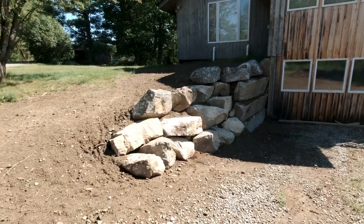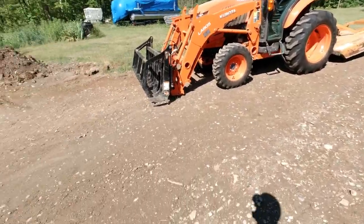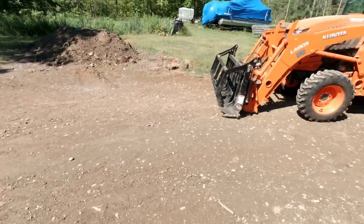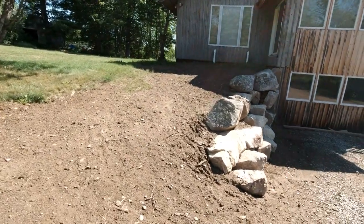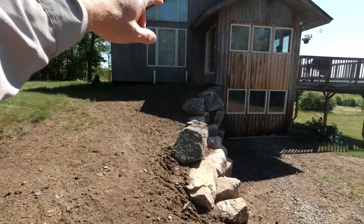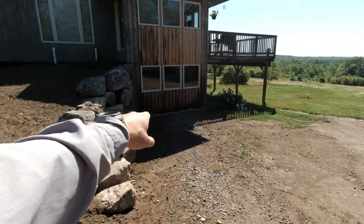We'll stay in the cab, do some mowing, and maybe pick up a couple more rocks. I'm going to do a little bit more work on the rock wall. So this was our retaining wall project. I was kind of waiting for our first big rain so I could see how the driveway grading worked and the grading around here. It was a really heavy rain, and what we were seeing is water coming off the roof here and actually coming right around the rock pile and emptying down there, which is bad.